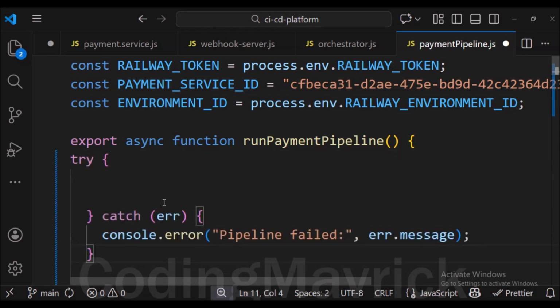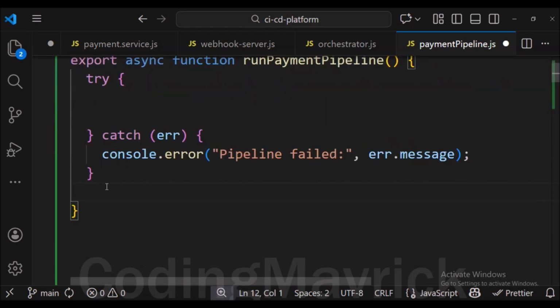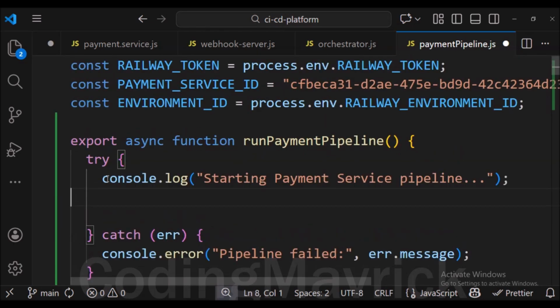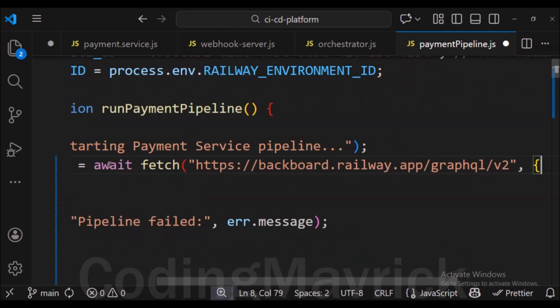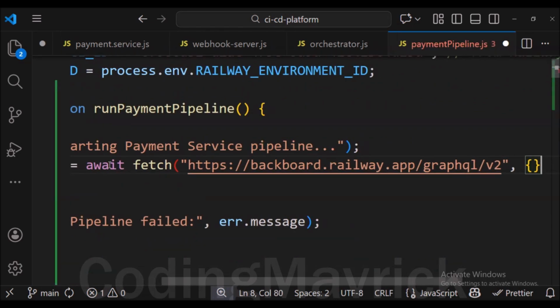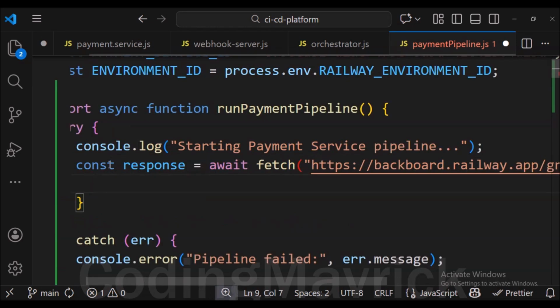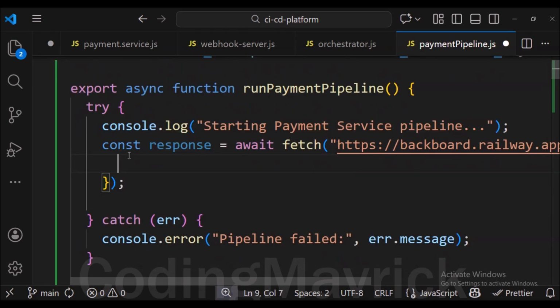Next, include a try-catch clause with the error message as pipeline failed. Now, inside try-catch, create start logs. Then create a fetch call to send a request to Railway's official GraphQL API endpoint to programmatically trigger a deployment.